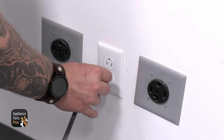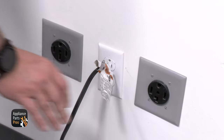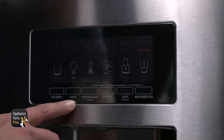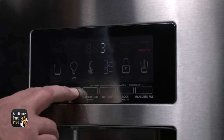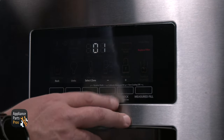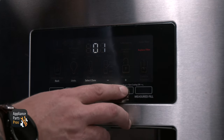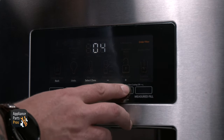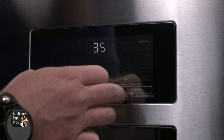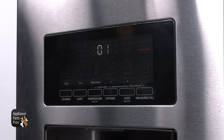If you're comfortable testing live voltage, go ahead and plug the unit back in. Then clear the PO or PF message on the display by pressing and holding the two buttons furthest to the left along the bottom of the user interface. We should see a countdown from 3 if done correctly, and then the display should be flashing 01. Now press and release the fifth button from the left, which should have a plus sign above it, to advance to test 35. Test 35 runs the vertical mullion heater. If the display doesn't flash 01 when we come to this test, press the options button to switch it to 01 from 02.